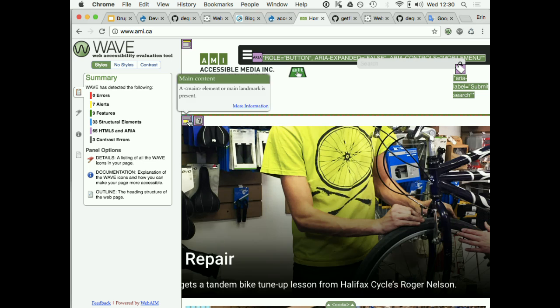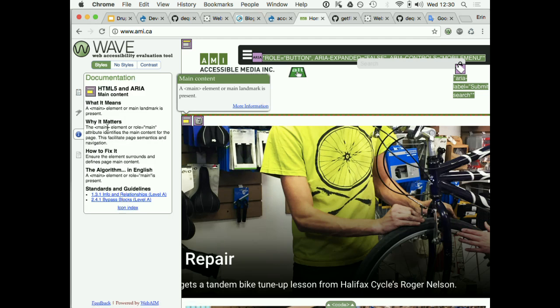If you have content managers that would like to audit their own site for accessibility concerns, I really recommend these toolbars, because they can go through the articles or the content they've created and see what's going on. Because the benefit of this here is, even if it's an error or a feature, you can click for more information and it gives you contextual information based on the guidelines. So while I wouldn't recommend just passing this to somebody without any training or guidance, it's very easy to do self-service auditing from it.